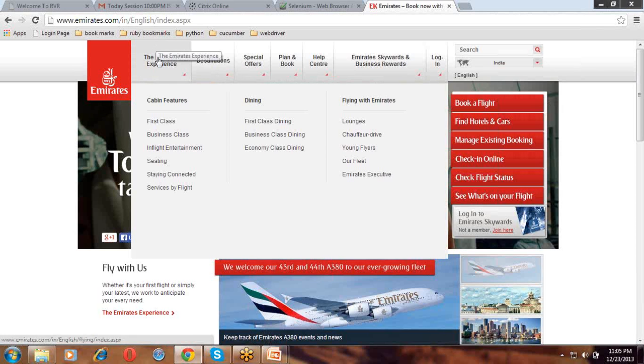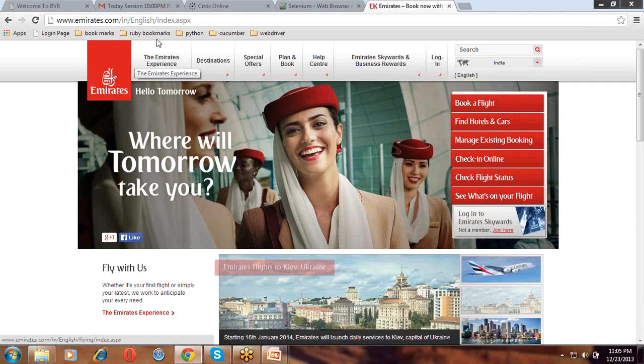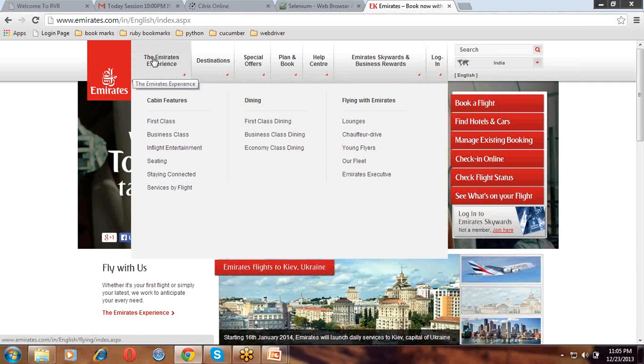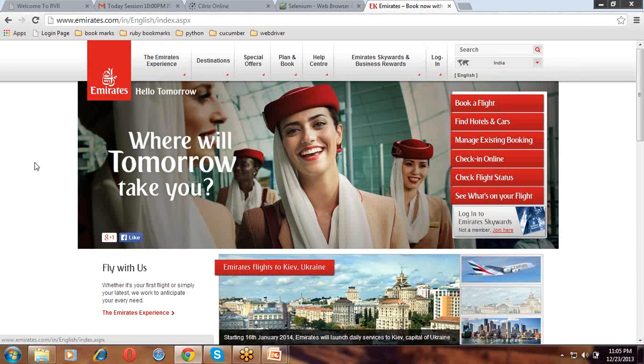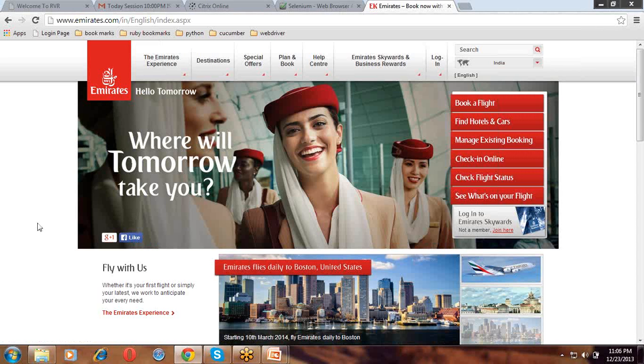When you hover the mouse over it, it will automatically show you the menu below. Just putting the mouse onto this cannot be automated in Selenium RC, but it can be automated in WebDriver. Dragging and dropping, hovering the mouse, there are lots more features. These are quite a few examples.